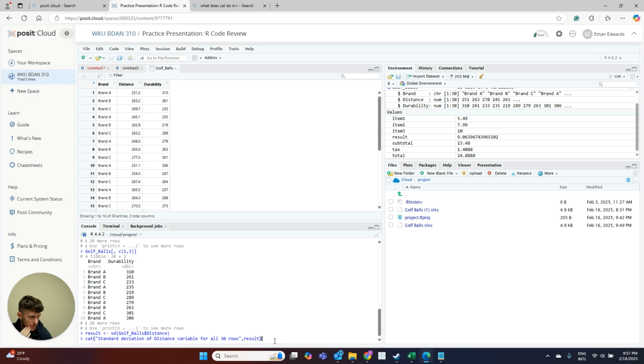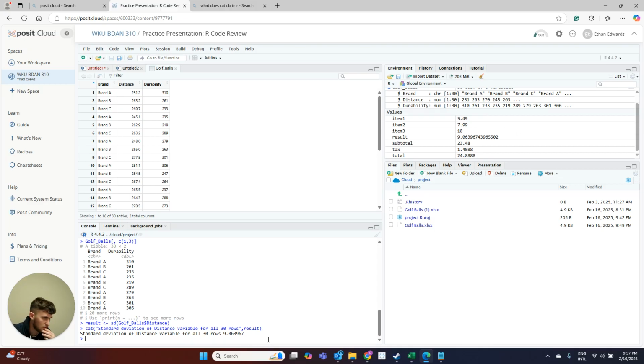So if we print that out, we'll see standard deviation of distance variable for all 30 rows is 9.063967. And if you look up here, it's different from the values. I'm not 100% sure why that is, but I think there's something pre-programmed into the console so that it only goes to a certain decimal place, as opposed to the values, which give the exact value up here, while the output kind of rounds it down.